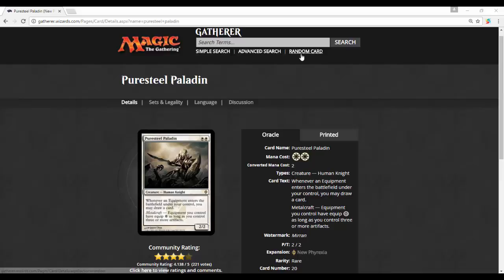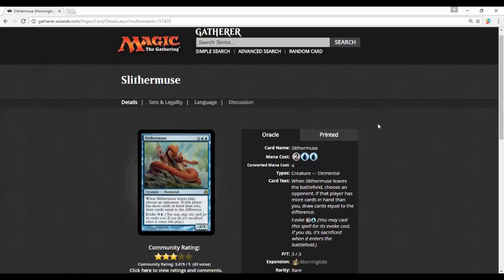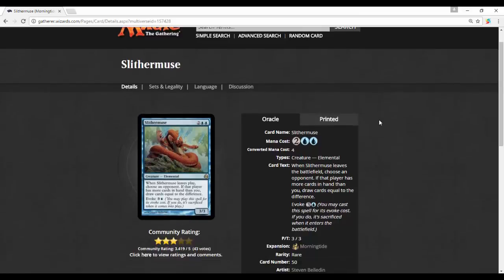Let's check out a random card and see what we think. Slithermuse. Alright, so Slithermuse is a Morningtide card. 4 mana, so 2 of anything and 2 blue for a 3/3. So when Slithermuse leaves the battlefield, choose an opponent. If that player has more cards in hand than you, draw cards equal to the difference. Okay, and you can evoke this, so you can cast a spell for its evoke cost. If you sacrifice it, so you can basically just use it as a one-off there.